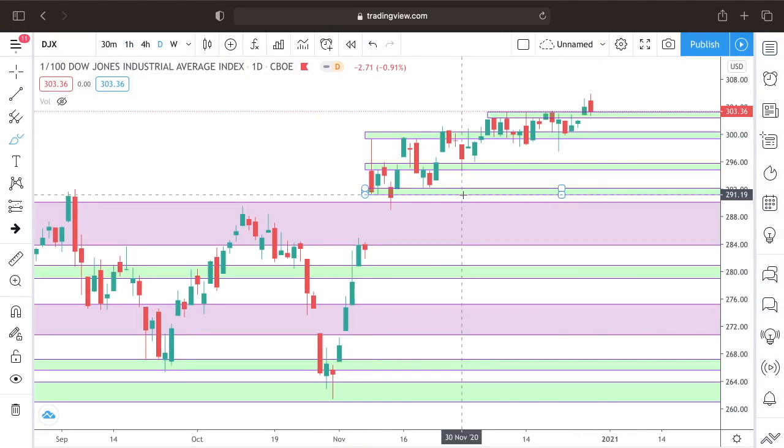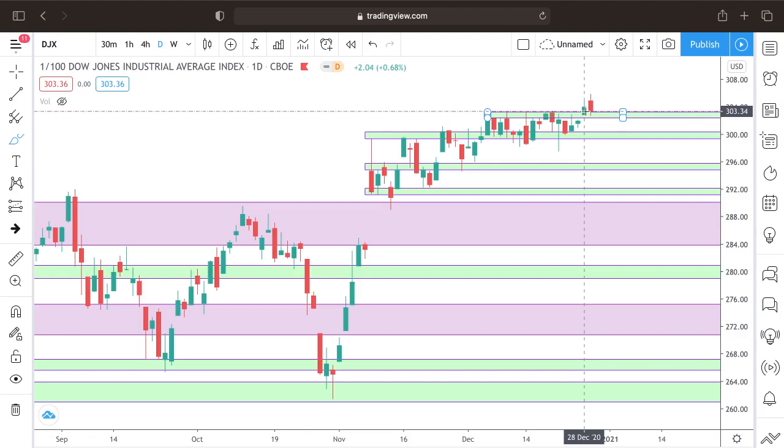On the daily time frame for the Dow Jones, there was a bit of sideways movement over here, where prices traded in this range between this upper resistance and this below support level. And we see that in the recent days, prices gapped up from this candlestick over here to this candlestick over here, managing to find support at the old resistance level. Prices managing to hold up and finding support at the old resistance level is a bullish sign for us as investors and traders in the stock market.